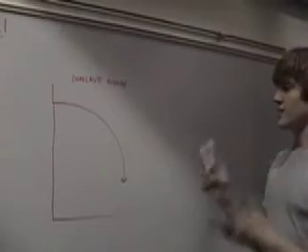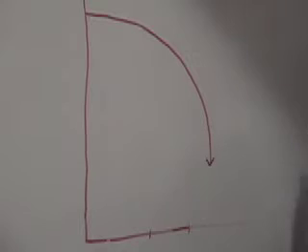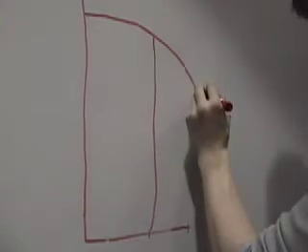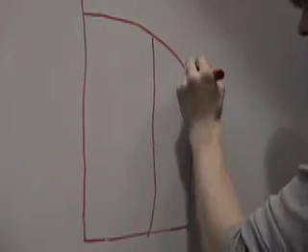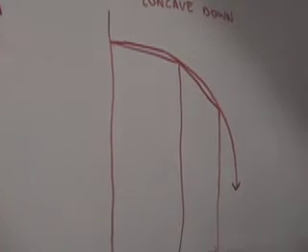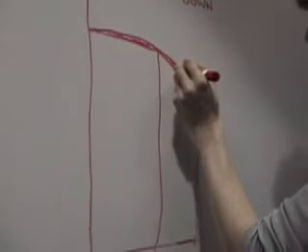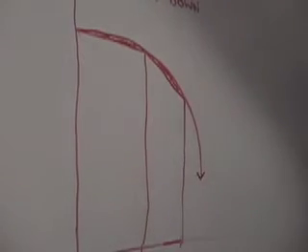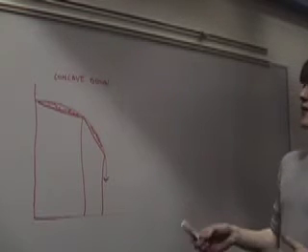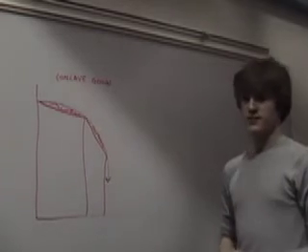Now we'll examine a concave down function. Once again using the arbitrary trapezoids as such. You can see that there is some area that is left uncovered by the trapezoid, which would be in here and in here. Now this is as a result of the function being concave down, and therefore you can conclude that when the function is concave down, your approximation will be lower than the actual area.